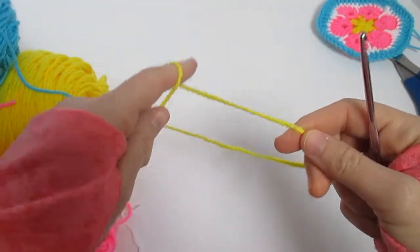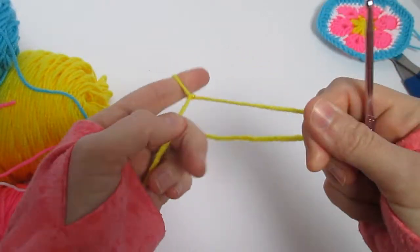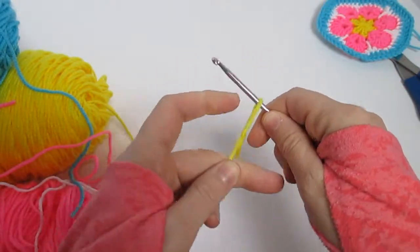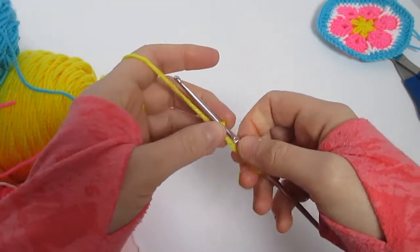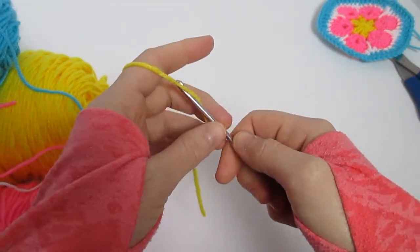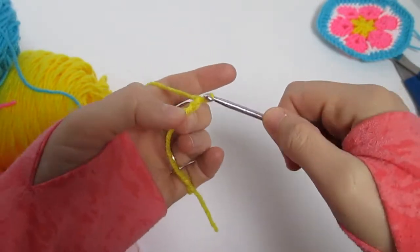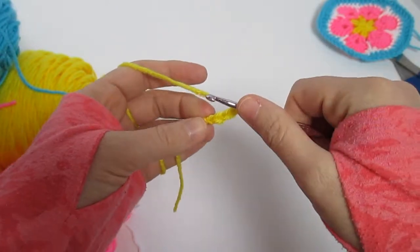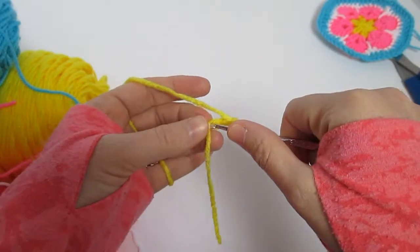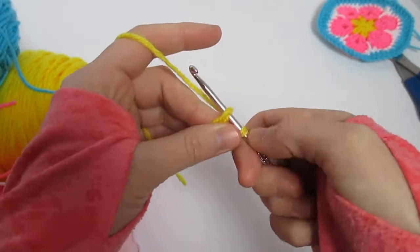So we start off by making your slip knot. And you can do these all in 1 color, you can do them in 2 colors and 3 colors, whatever you choose. Chain 4, 1, 2, 3, 4. You want to slip stitch into the first chain to form your loop.